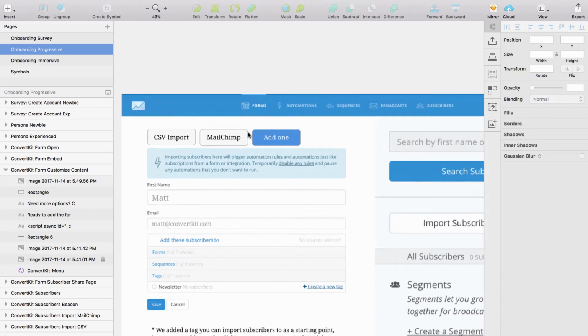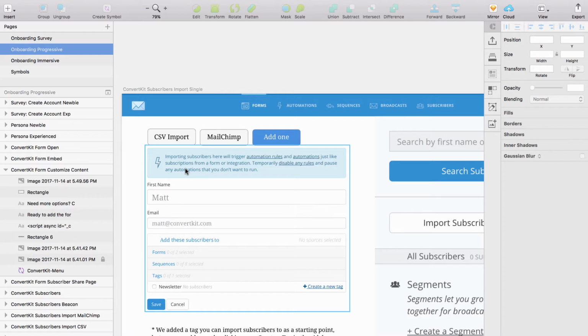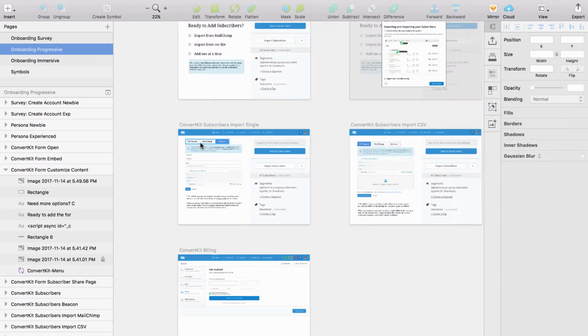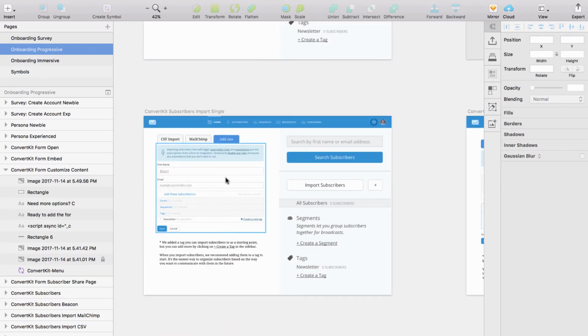Same thing down here with these subscriber tabs. I would want them to maybe look more like actual tabs instead of buttons, but we know what this is, and we'll make comments in Invision to make sure that they get to where they need to be, and I'll just make a little notation about that. So again, there's not really a 10% option right here that's going to make it way better.